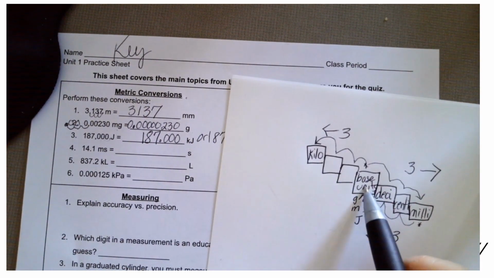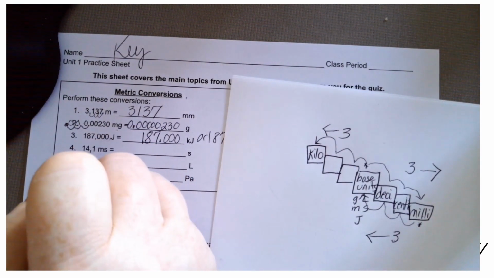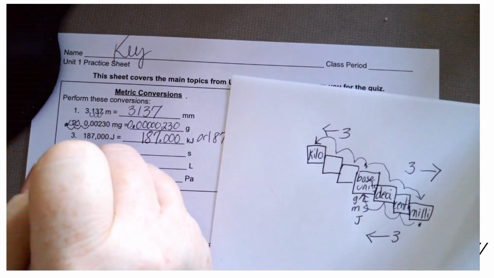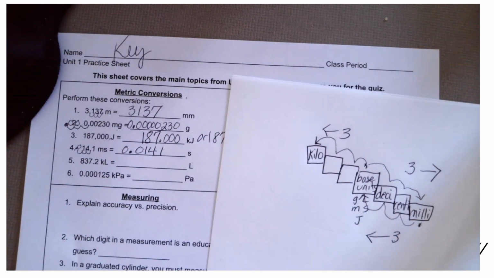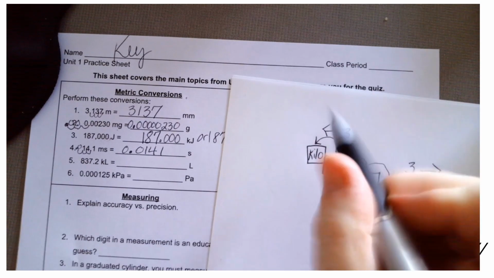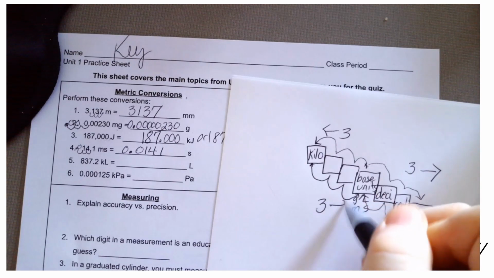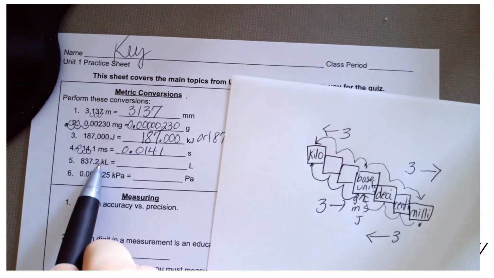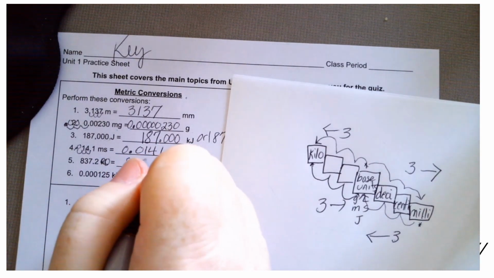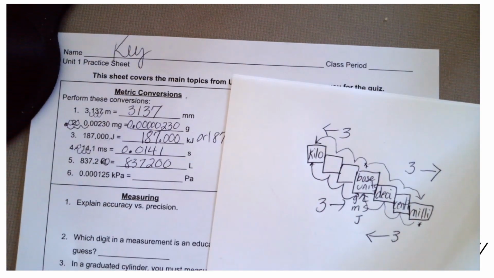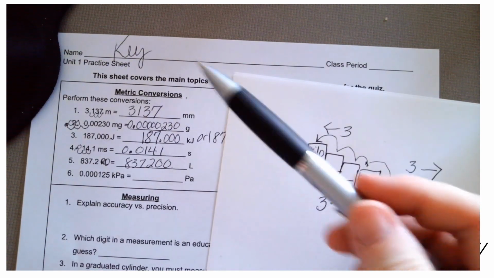All right, let's go milliseconds to seconds. So milliseconds to base unit. That's 3 this way. So take my decimal point, and I'm going to move it 1, 2, 3. I need to fill that space in with a 0. Put my leading 0. There we go. Kiloliters to liters. So this one, I'm starting on kilo and going 1, 2, 3. 3 this way. So 1, 2, 3, and I need to fill those in with zeros. So 837200 liters. You could put the decimal at the end, but in this case, it doesn't really matter.